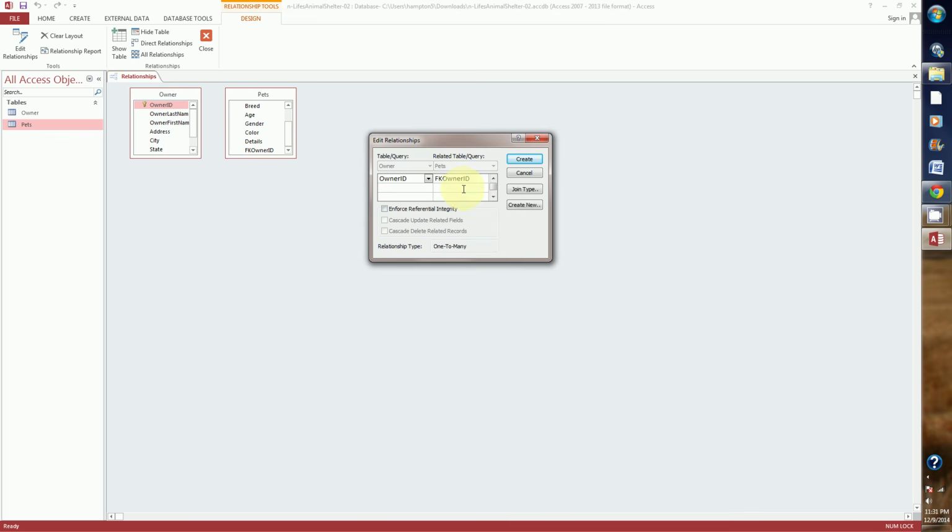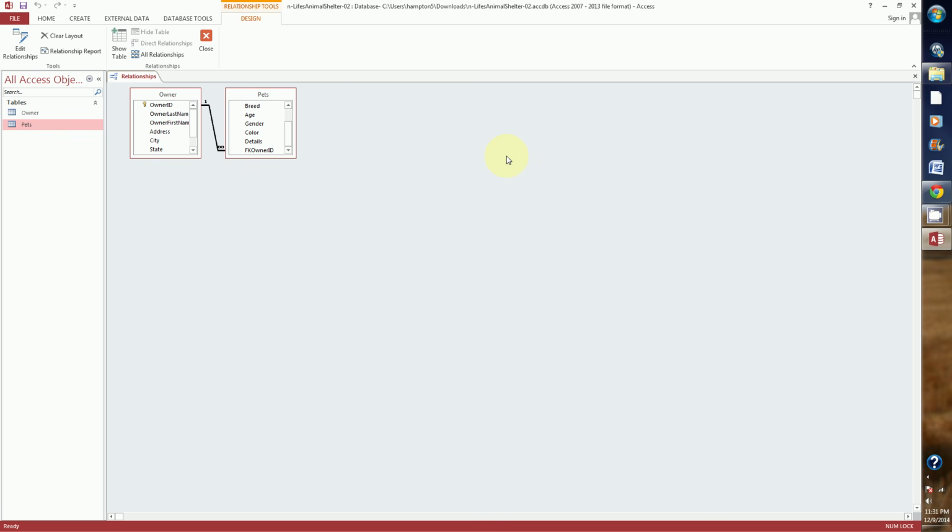So this is going to be my relationship: enforce referential integrity, and cascade update related fields, and then go ahead and click create.